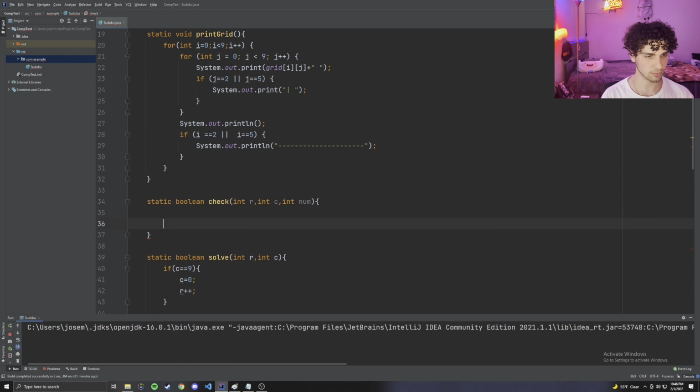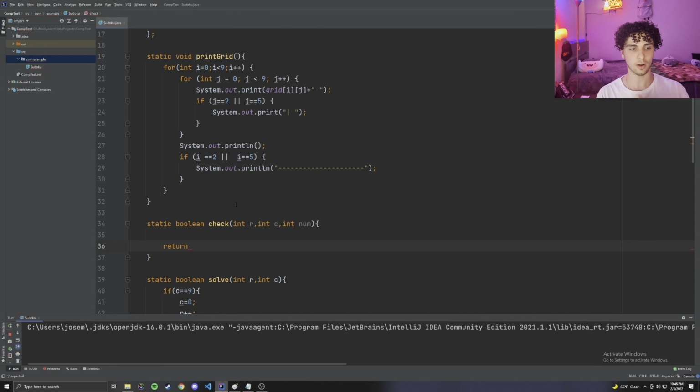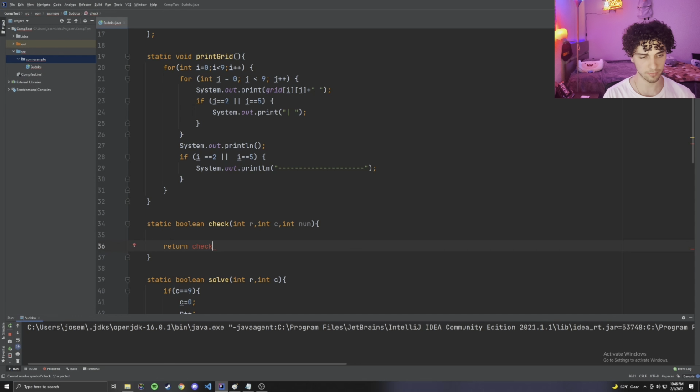And I'm actually going to return the check of the row, the column, and the grid. So check row, check column, and check square. I'm going to make boolean functions for all these because I just do not want to make a mess in my check function. So this really minimizes a lot of things. So if all these equal true, then it's true. And if not, then obviously there's one problem and that solution doesn't work. I don't know what to call it. Check square. It's like the little 3x3 you have there.